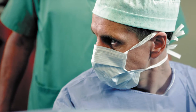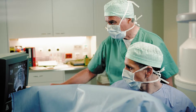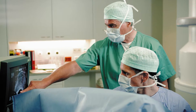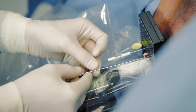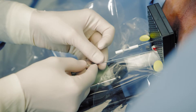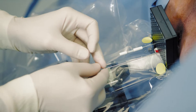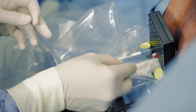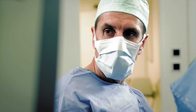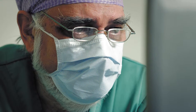The next morning, Mr. Schaub is taken to the operating theater for the procedure. The core team consists of a urologist, a radiotherapy physicist, and a radiation therapist. The first step involves ascertaining the shape and size of the tumor and its connection to the surrounding tissues and organs. For this purpose, holding needles are inserted using X-ray imaging in order to hold the prostate steady and to make it easier to measure the area to be radiated.